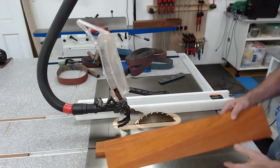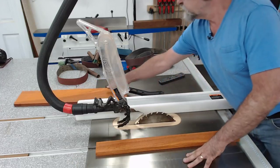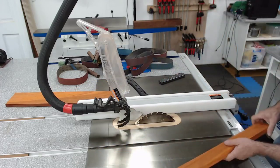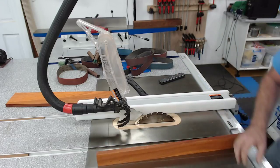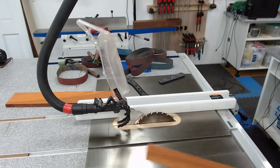All right, this here, I might make a box out of. I wanted to keep some length in that. I'm not going to use all of this. I might have a little bit left over. This is so much fun. I love this stuff. All right, I'm going to switch that off. Close that. Take this over to the bandsaw.